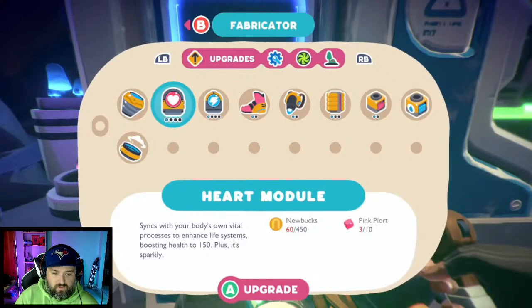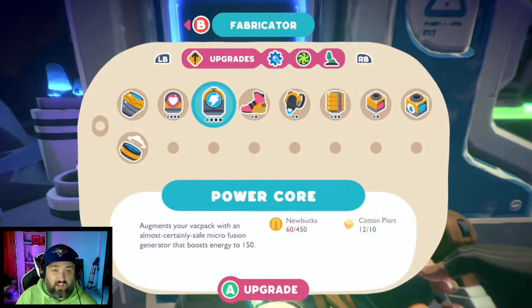Ink plort. Art module syncs with your body's own vital processes to enhance life systems, boosting health. I don't care with that. Not right now. Power core augments your backpack with an almost certainty safe microfusion generator that boosts energy. I don't mind that. More energy would be nice.